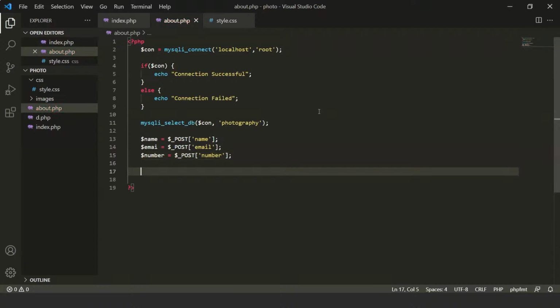So now that we have our variables, we need to run a query.